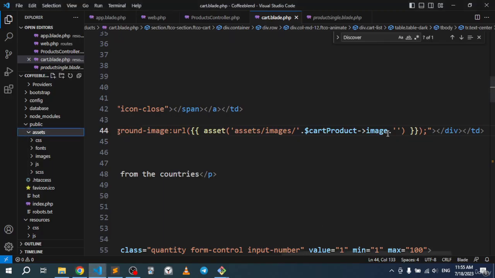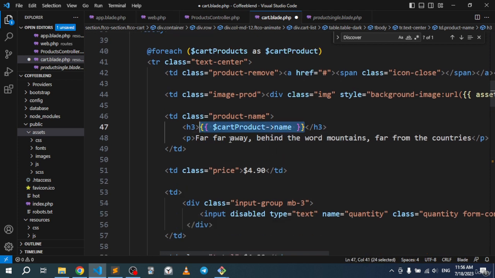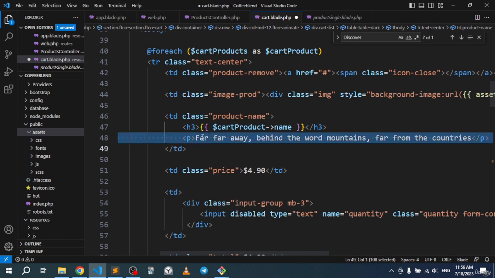Let me actually try and do the other ones right here, and let's see what's gonna go down. All right, so this will be named like that, and this will be the description. I'm gonna go for the description for now.